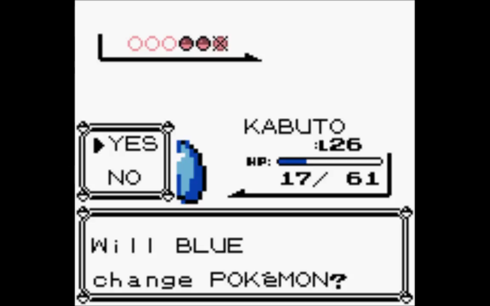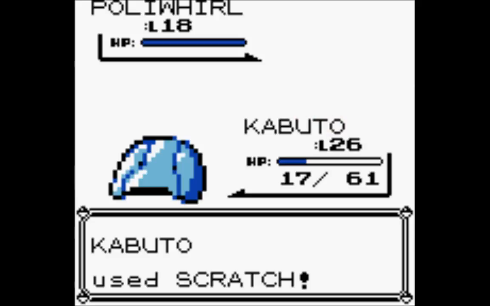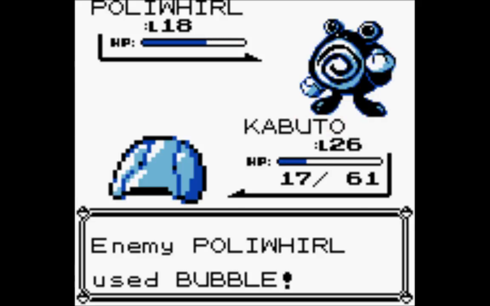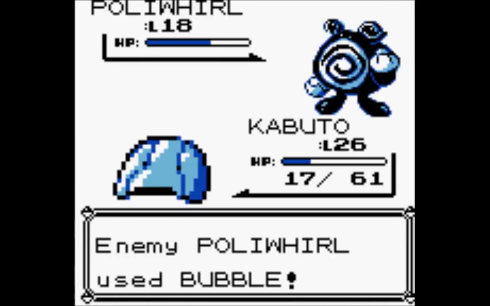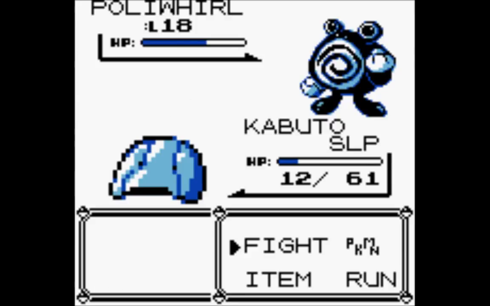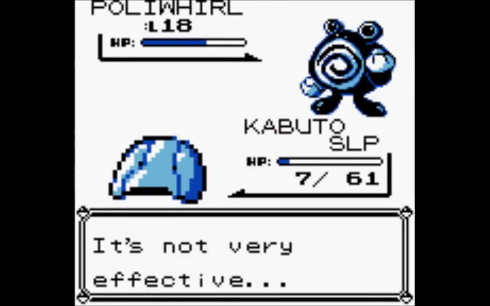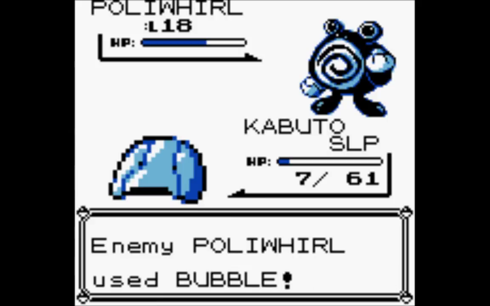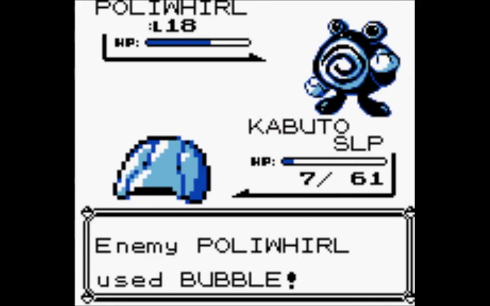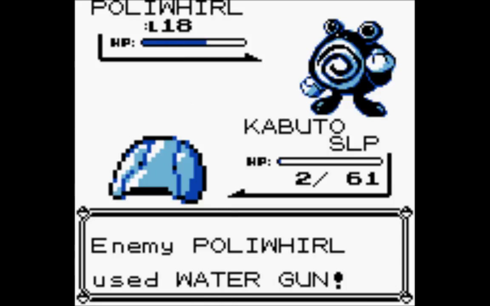Poliwhirl. No. Probably don't need to. I like how Poliwhirl sort of looks like he's about to mug you, like he's a mob boss. God damn it. Fucking sleep. Which I guess makes sense, because he turns into Poliwrath, which is super angry. I'm not sure what turned little adorable Poliwag into a mob enforcer.